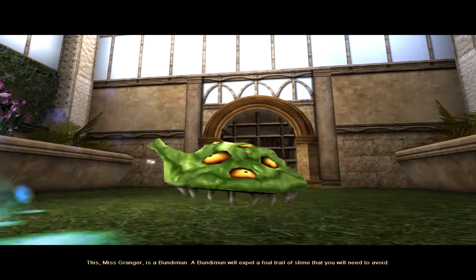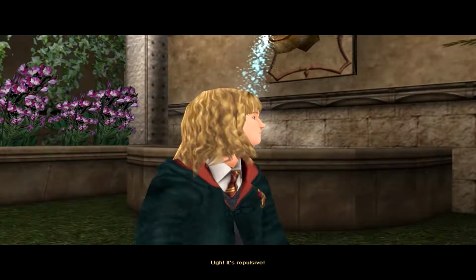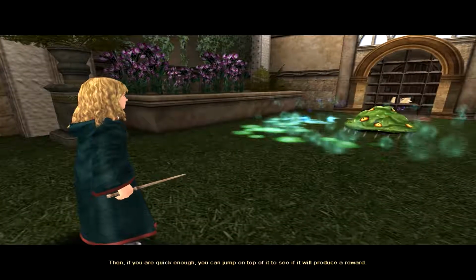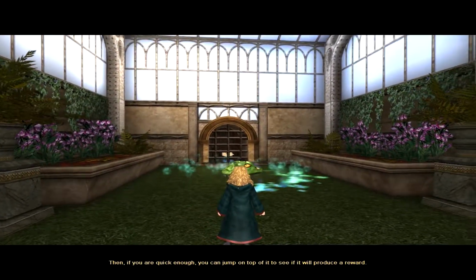Abundimon will expel a foul trail of slime that you will need to avoid. Oh, it's repulsive. Yep, I know, Hermione. To Sempra to stun Abundimon. Then, if you're quick enough, you can jump on top of it to see if it will produce a reward.